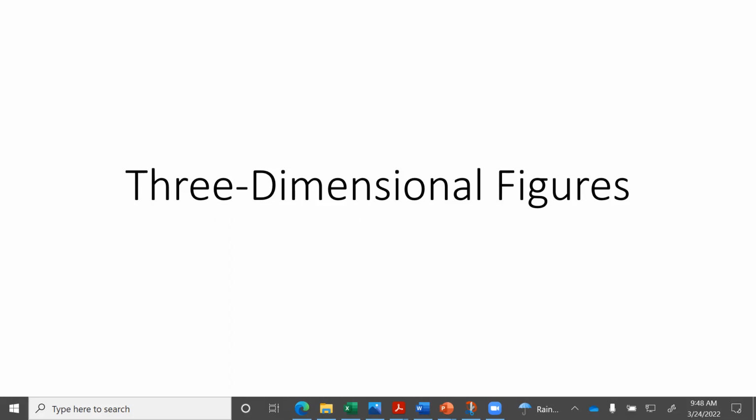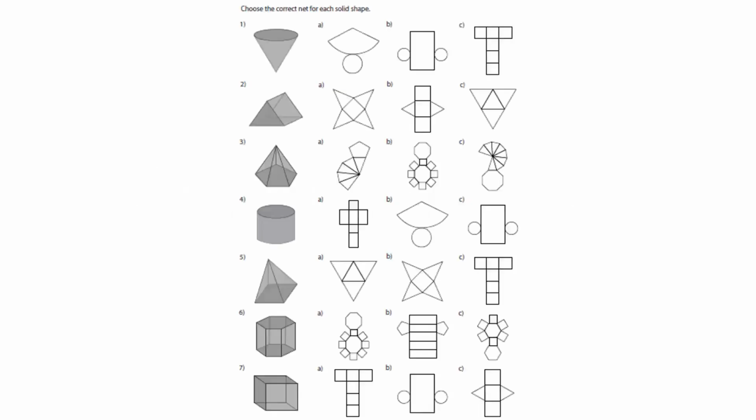I'll reference it a few times, but if you have your sheets from the week before spring break, knowing some of those images that we found area for might help you as we go through and name some of these. There's a lot of three-dimensional shapes that we're going to be dealing with, and there's different names for them. Now, you do have to know how to name it. There's not a section in the book on naming it because it's kind of assumed that you guys know this part, but I want to go through because there are some that are a little bit tricky. Most of these you probably have at least some idea of.